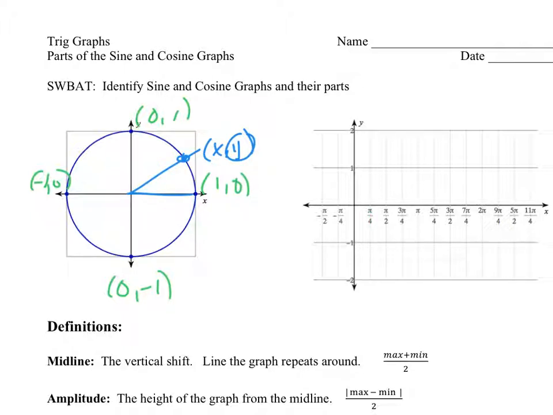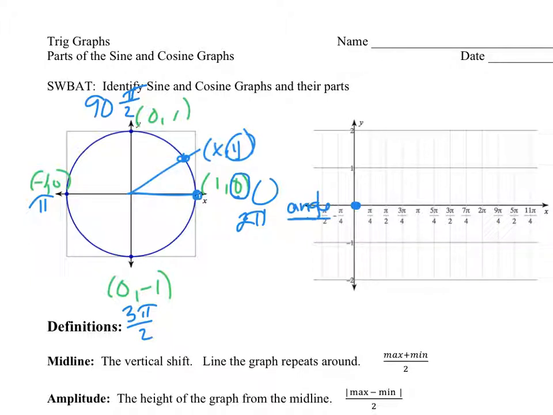So we know that this is 0 degrees or radians. This is 90, but we also know that as pi over 2. And we deal a lot more with radians than we do with degrees. So this over here is pi, or 180, and this is 3 pi over 2, or 270, and this is 2 pi as well as 0, or 360 degrees. At 0 degrees, what is the value of sine? Well, sine is 0. The x-axis is your angle measure, and the y-axis is the sine of that angle.